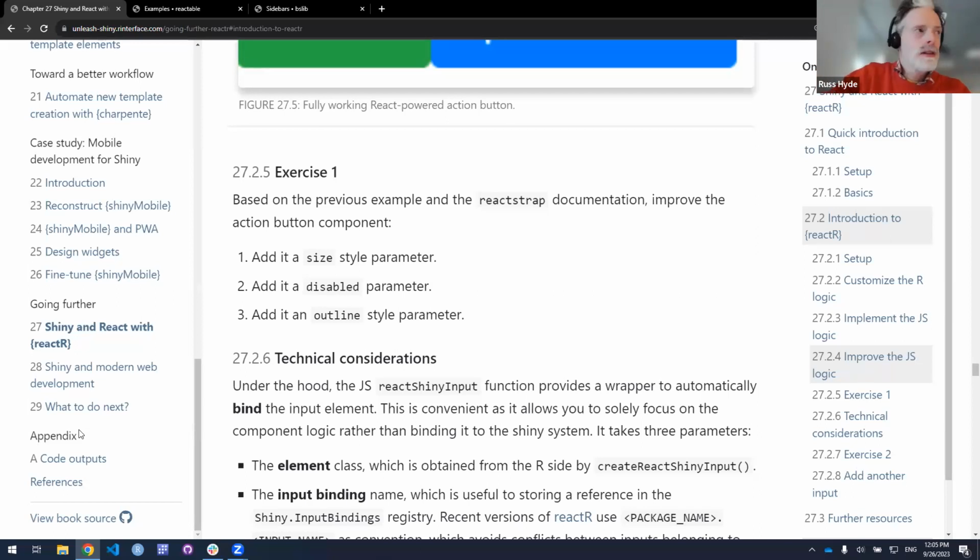The final chapter of this book is just about what you would do if you had mastered the tools in the book. It's quite short, and we could probably just have a brief discussion about it next week. Sounds good. This feels like it's ending on exactly the same note as the JavaScript for R book, because it ended with Webpack and its ilk.